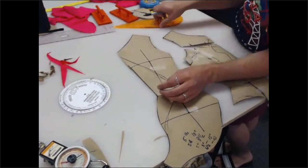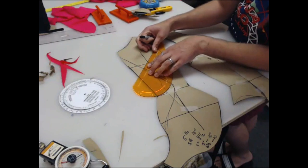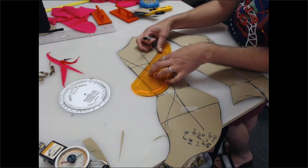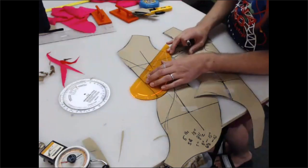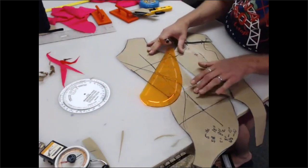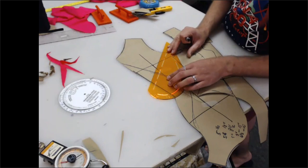I think I'm going to make it scoop way, way down, almost to her butt. Why not to her butt? Well, we don't want it to be too trashy. Let's see. A little trashy. I'm just deciding. I'm going to do the kind where the mesh travels a little bit down the side seam. So it's going to be a little artsy.